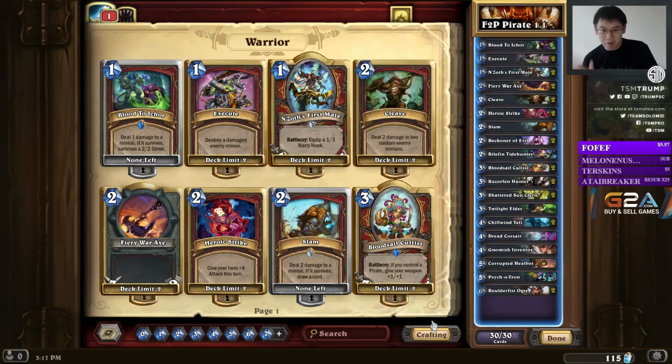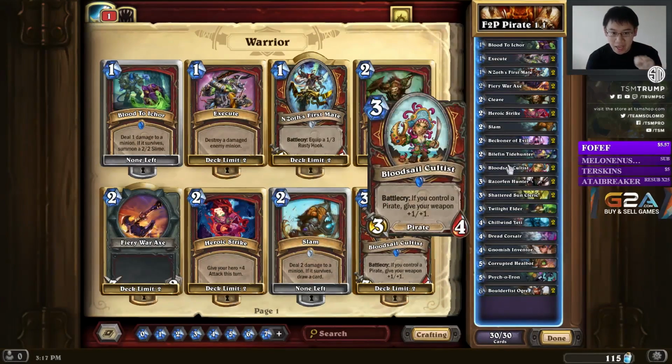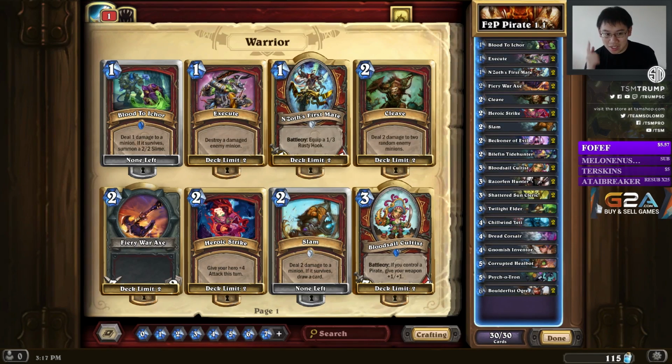I've had the great fortune of unlocking 2 N'Zoth's First Mates and 2 Bloodsail Cultists and a Blood to Ichor through the Whispers of the Old Gods. That is a sign from the Old Gods that I should play Pirates. Now, the free-to-play pirate deck that I intend to build is actually quite inexpensive and is pretty good, I'd like to say.